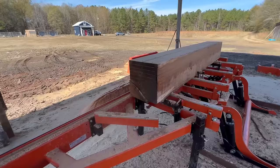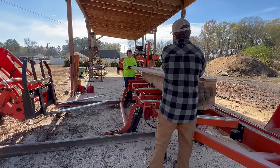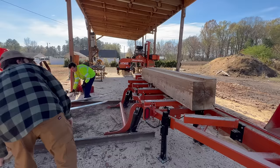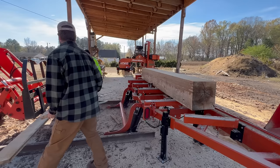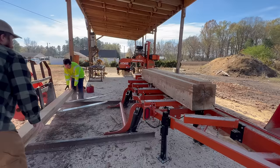Let's get these guys over from here to over there. I'm going to do one at a time so we can check them, guys, and see what each board has got going on with it. So far, we're thoroughly impressed with the LT40 on hardwood. No issues whatsoever. A couple of these boards in here are liable to have some defects. That's why I'm individually checking them.